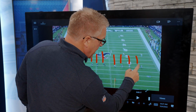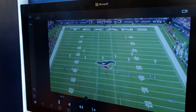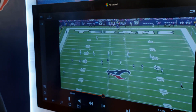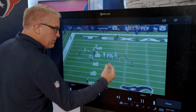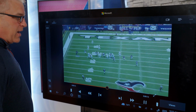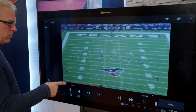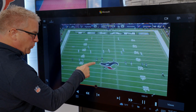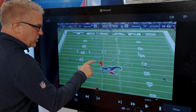Now here's MJ out here. Eric Murray's a safety, so he's gonna peel back, all right? At some point, he's gonna peel back, and MJ's out here. He's who makes the tackle, right? So watch MJ, nobody blocks him, right? Bang, and then he just delivers a hit, okay? But why did the ball go to MJ? I want you to take a look right here in the middle. 44-1. This is Tremon right here, and this is Jalen Reeves-Maybin.